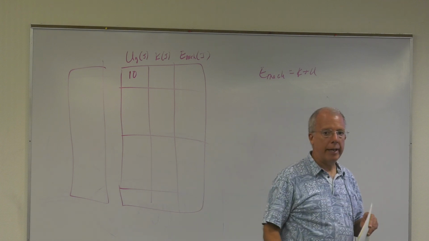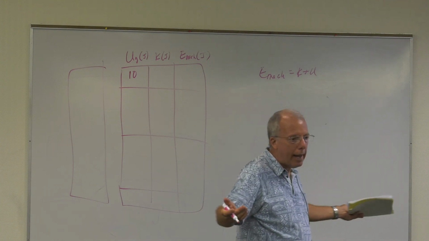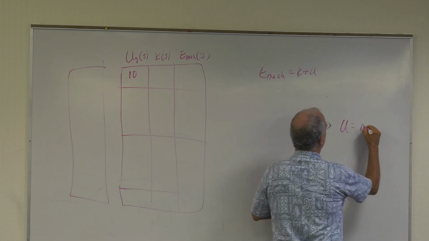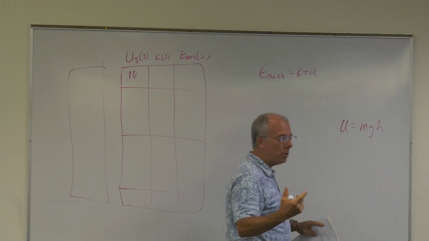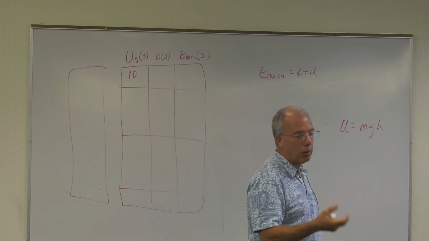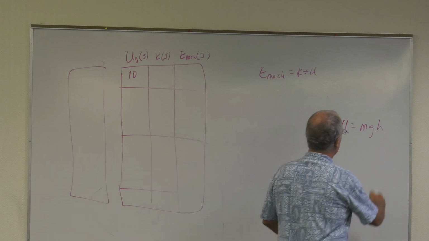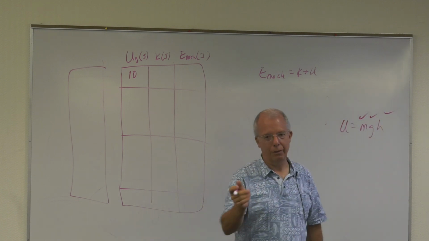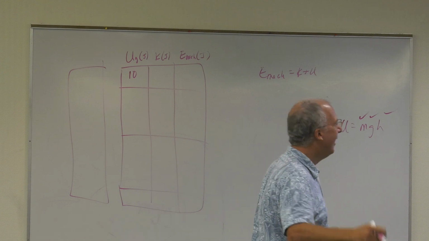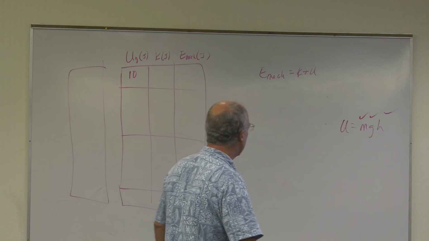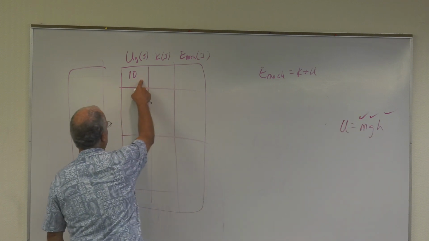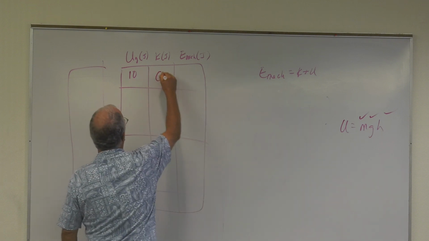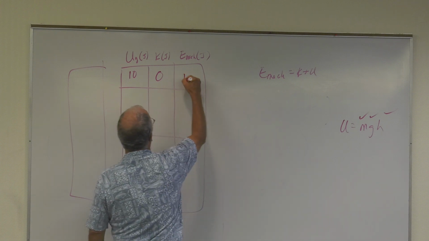All right, so let's just say we know that at the very top, we have 10 joules of gravitational potential energy. All right, and how do we know that? Well, because remember, this is the formula. We have a meter stick, and we have a ball, and we know the mass of the ball. If we know the mass of the ball, we know g, we have a meter stick, we can measure the height of the building. Good luck in the real world, but anyway. All right, so we know the height of the building, so we know that potential energy is 10 joules. Now we're holding the ball at rest, so what's kinetic? 0. So therefore mechanical is 10.